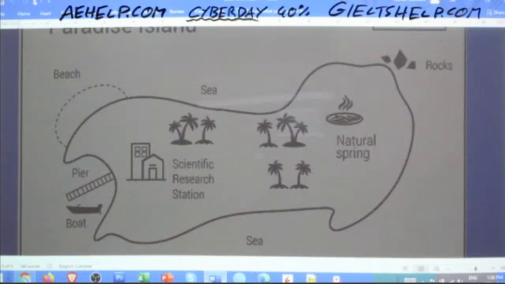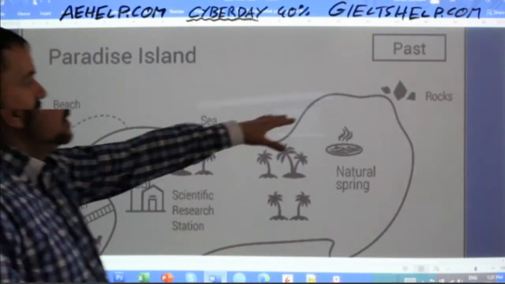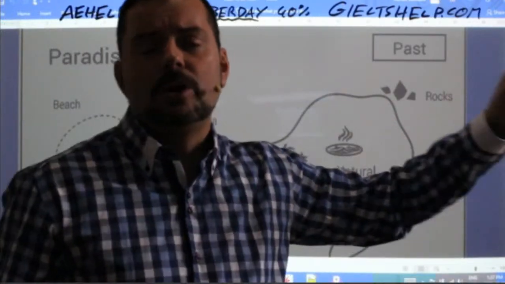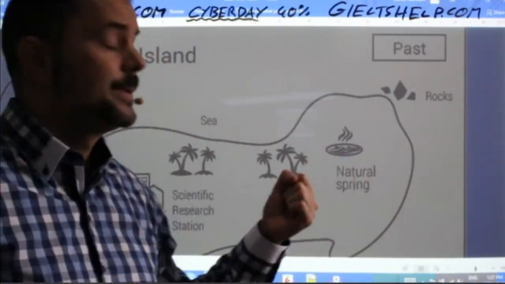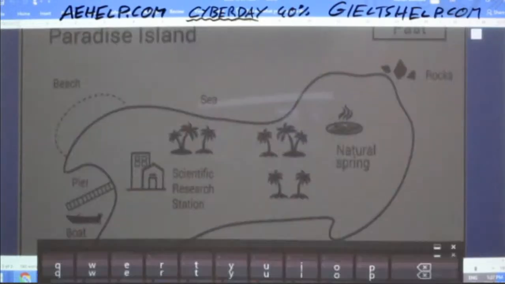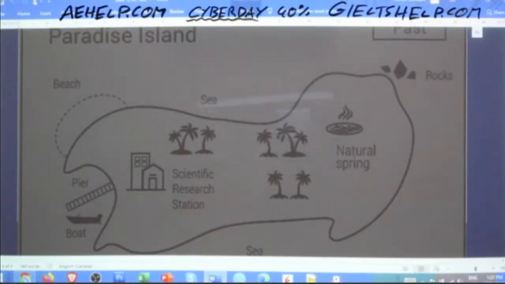Okay. All right. So this is, as you can see, the past. We don't have a year here. Okay. So you don't have to worry about the year. All right. We just know that it's the past. When you see that, you should immediately be thinking there's going to be some present perfect going on when it's past like that. And then here we have this nice little island.